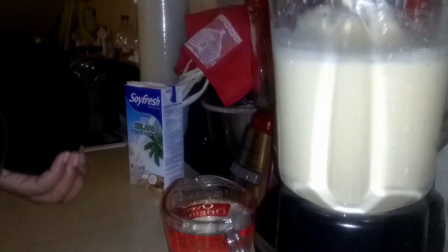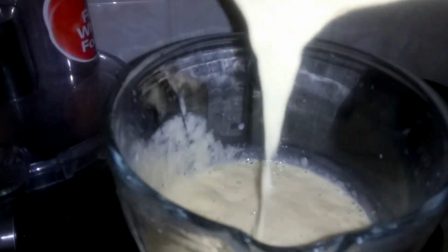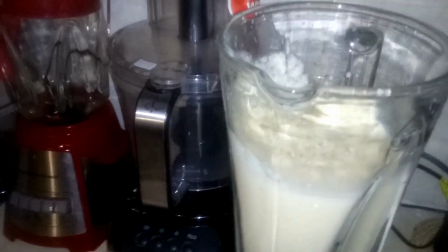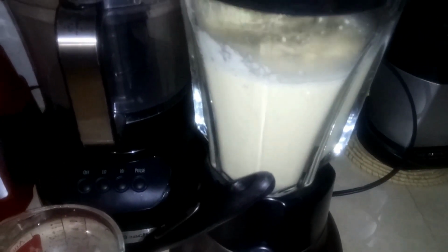Look at that. You see how thick it is already? Let me just show you how thick it already is. So just look at this. It's already getting really thick, but I just want to ensure that it's completely blended. So I'm going to go ahead and blend it for probably another 30 to 45 seconds. Alright, so I'm going to put the top back on, and I'm going to go ahead and blend it again.